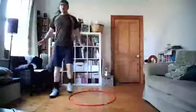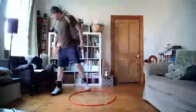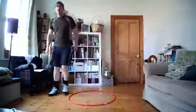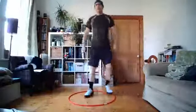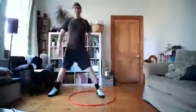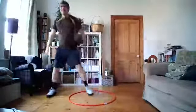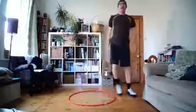Just going both legs out, both legs in, both legs out. Just for the minute. Okay then, so when we go in the middle now, we're going to do high and low. To the middle. If you can't go down to your toes, just go down to your knees. High and low. Good stuff, Heathlands. Well done, well done, everybody else.